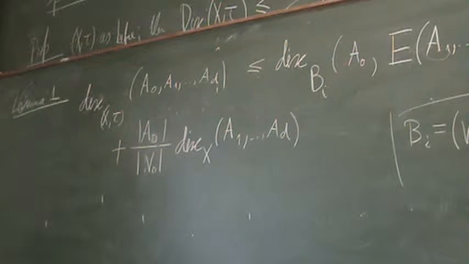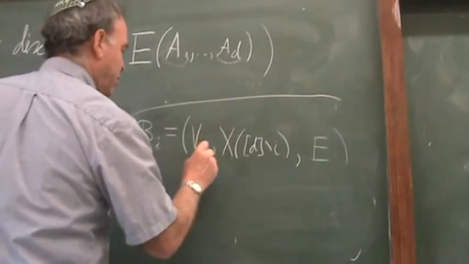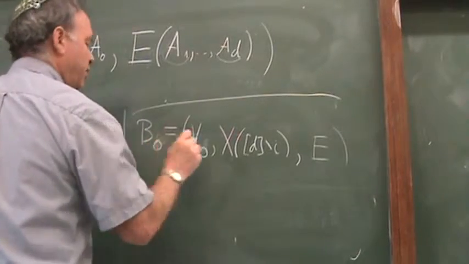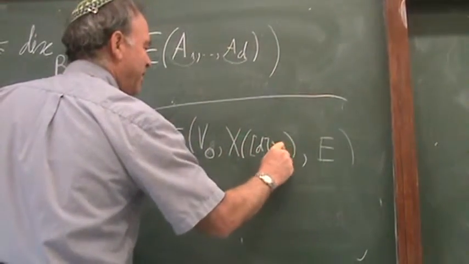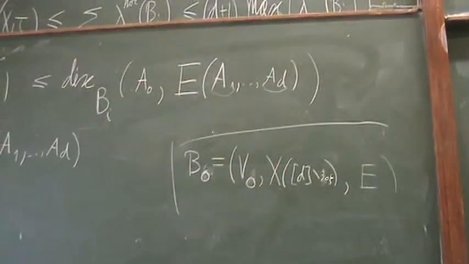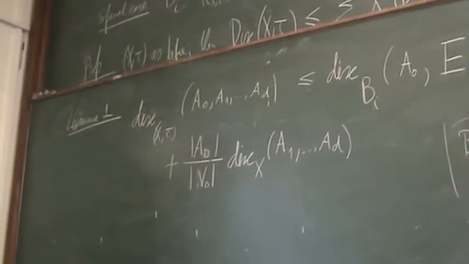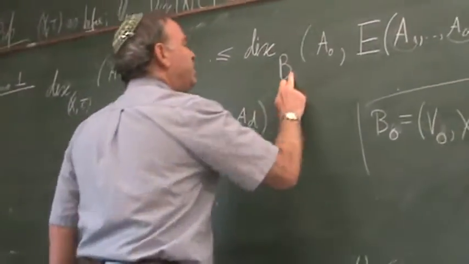Should B_i be 0? Where is V_i? Discrepancy. Hey, you're right. So this is V_0. Yeah, that's exactly. I said that I'm doing it for 0, but I will use it also for the others. But let's put it just for the zeros. So I really should write V_0.